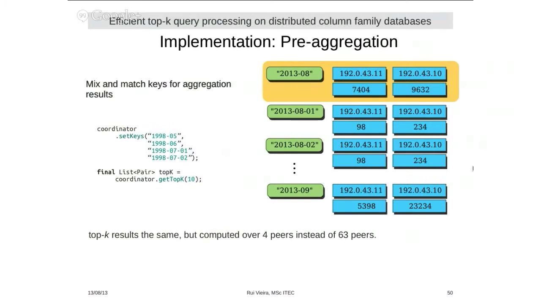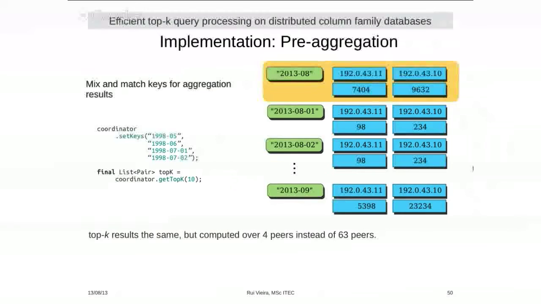So we're talking about the scalability issue with the increasing number of peers. And one of the solutions can be data denormalization and pre-aggregation, for instance. If we have rows of number of visits of IPs per day, we can also have aggregates by month, for instance. And in this case, the algorithm obviously is valid. I mean, applying the same algorithm, mixing and matching days and months, as long as they're exclusive, will produce the exact same results.